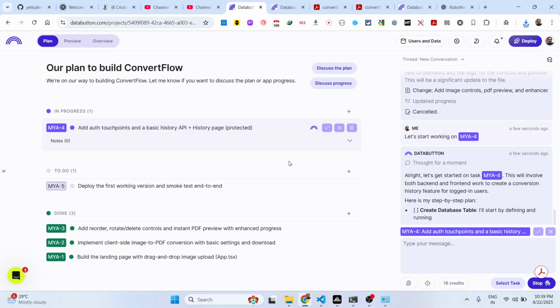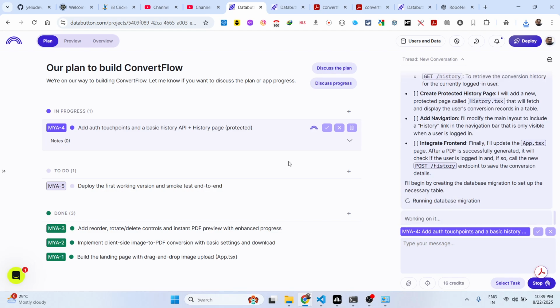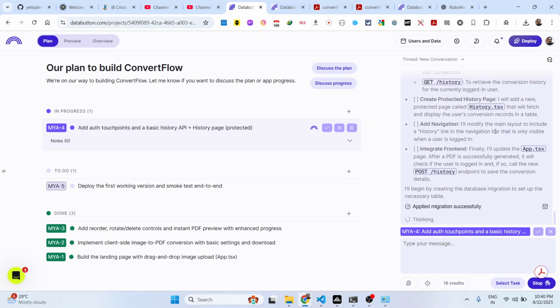So I personally very much like the platform. From a single prompt, it built out a complete application, and also it can deploy this application as well. So it is just adding some basic history, running some database migration if any is required. So it has applied this migration successfully.